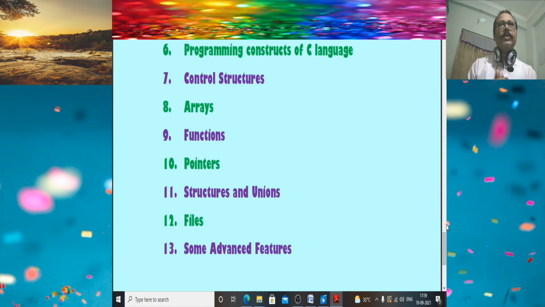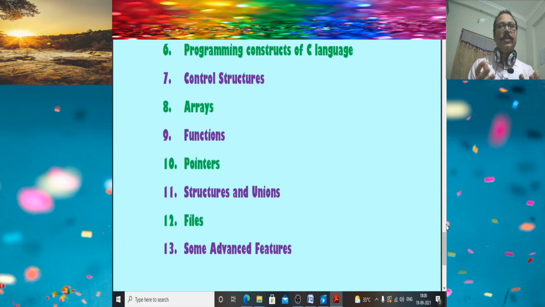And then structures and unions. So again, arranging the different elements. Suppose you are a student. Now, what are the attributes of you, or those things which describe you? So you will have a roll number, a name, address, class, branch, maybe attendance particulars, marks, etc. So all those things you should be able to group. That grouping is done in structures and unions. Grouping is done in arrays also. In case of arrays, it is a homogeneous collection. In case of structures and unions, it is a heterogeneous collection. So we'll discuss how to represent the data using structures and unions and how to manipulate the data.